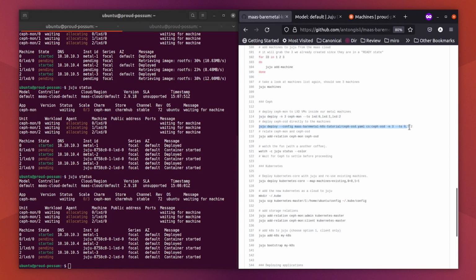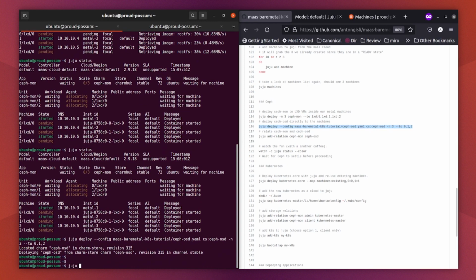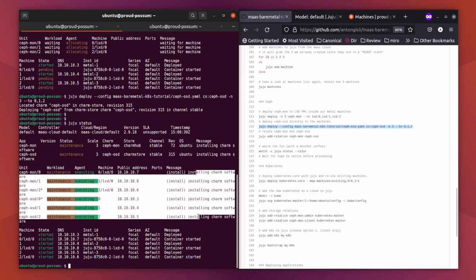What we can do while we're waiting is we can also deploy Ceph OSD to the actual bare metal machines that we have created before. So you'll notice that this is a little bit different than the first command. There it had LXD, which was specifying do this in a container, whereas this is specifying do this directly on the machine. So we can run that in parallel. And the machine will get quite busy now. So you can see it's doing a lot of things. You can see here cephmon, and we can see Ceph OSD, and they're in status maintenance right now. That's because they're still installing.